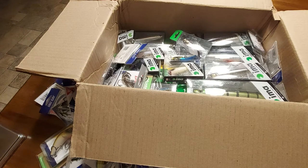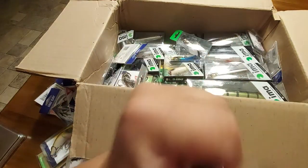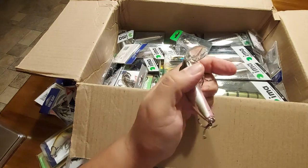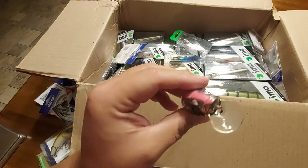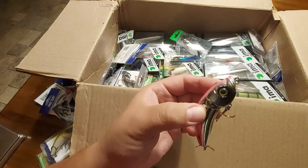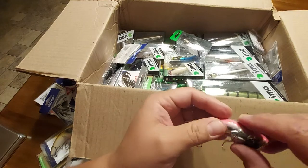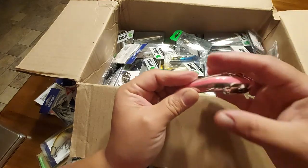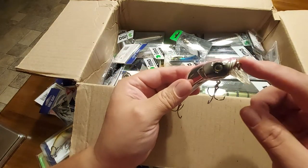Cajun Wake Bait. These were on sale for $4.89. Listen how that sound is. Look at the flared out gills. Man, it looks like a... I have an aquarium, so I kind of know what this looks like. When a fish gets near its deathbed, sometimes they get this bend in their back and their gills flare out a lot. Ow. Hooks are sharp. That's what this looks like.